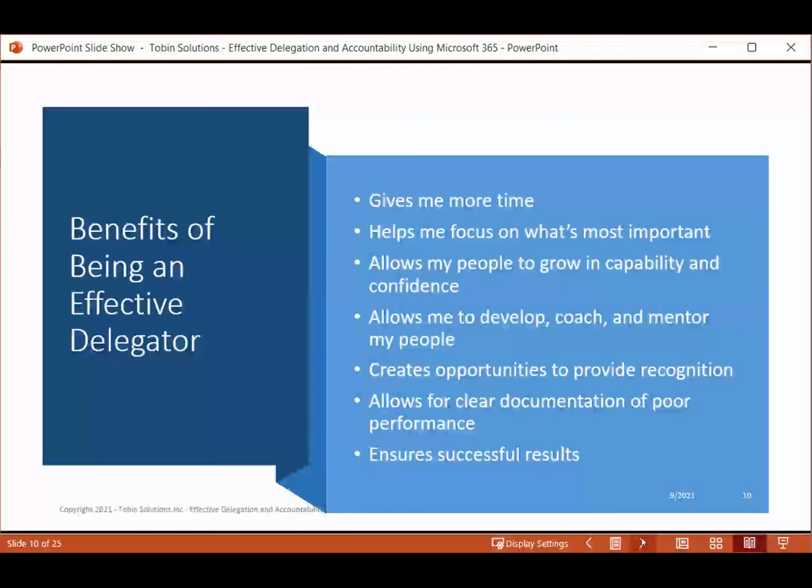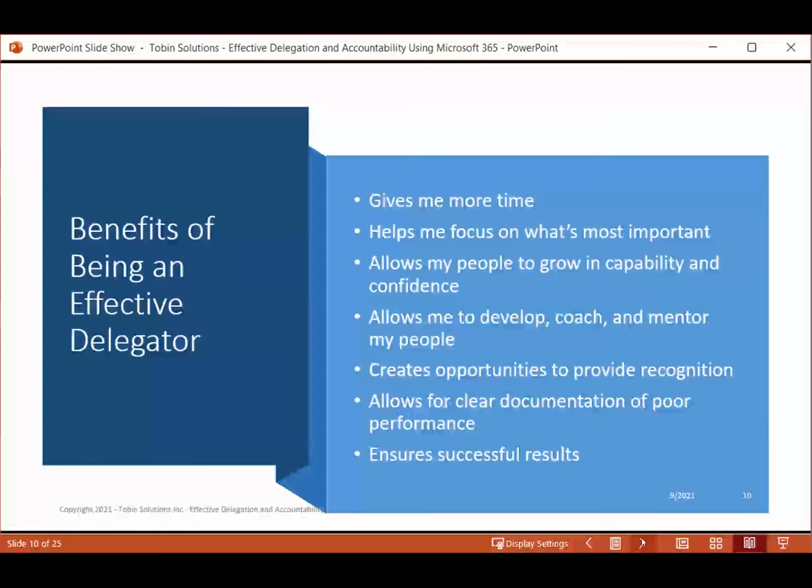And then you get these opportunities to provide recognition. Someone else can do something, and for them, it might have been a challenging project. For you, you might have done this 50 times already. Now they've had the chance to learn and grow, which means sometimes the F word shows up, right?